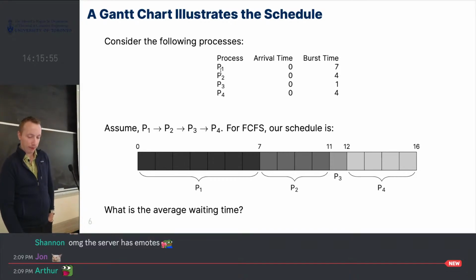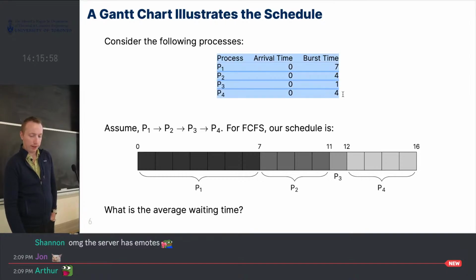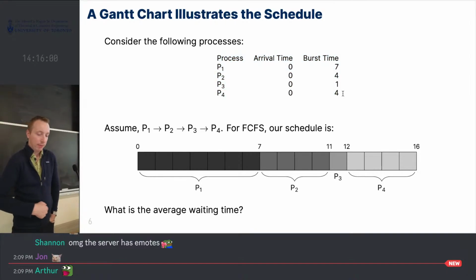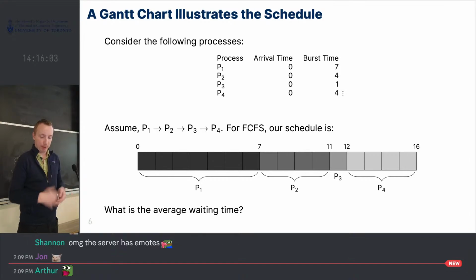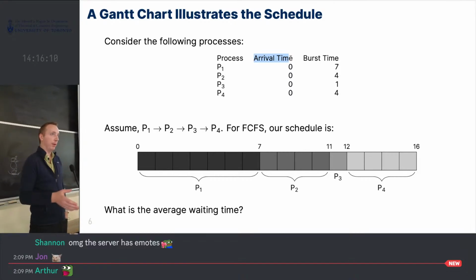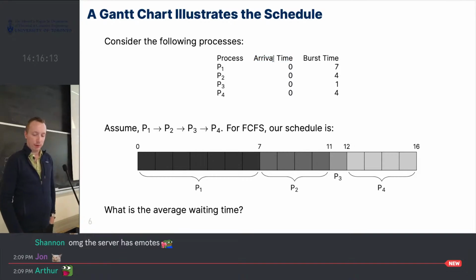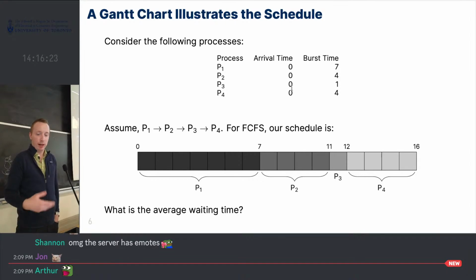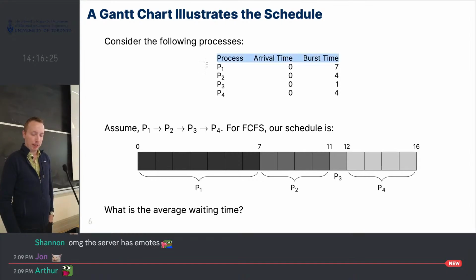So let's consider the following processes. Throughout all of today, we'll be scheduling 4 processes: P1, P2, P3, and P4. In the other columns, I will have their arrival time. I just separate this into time units to make it easier, so all the times are just time units without a unit. The arrival time in this case is that they all arrive at the same instant, pretty much at time equals 0, except we assume they arrive in this order, like they're off by a few nanoseconds or something like that.